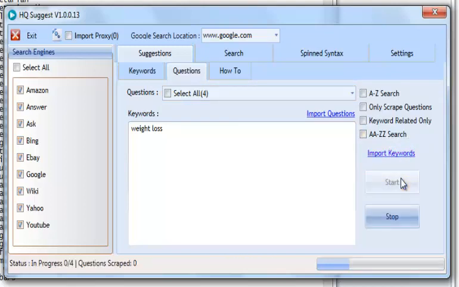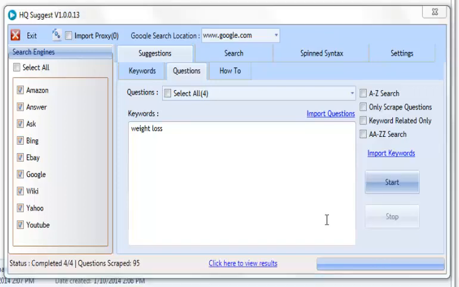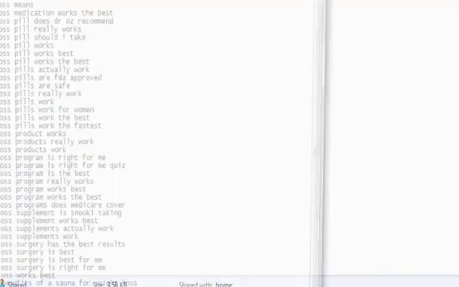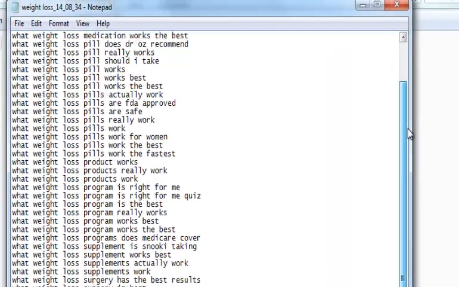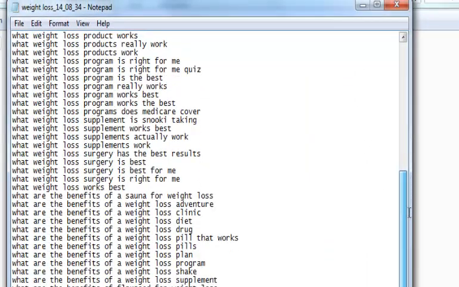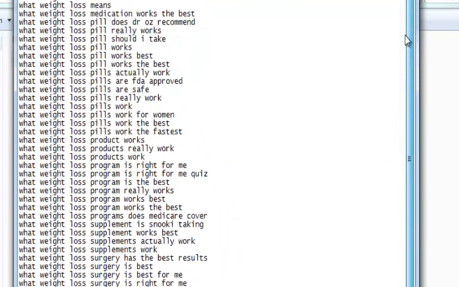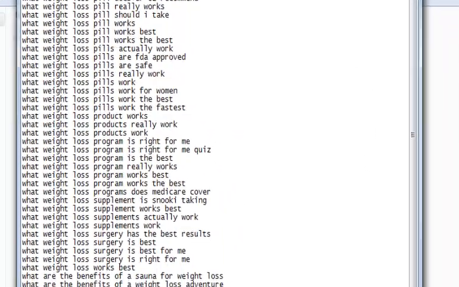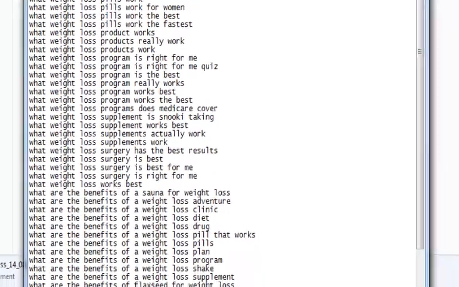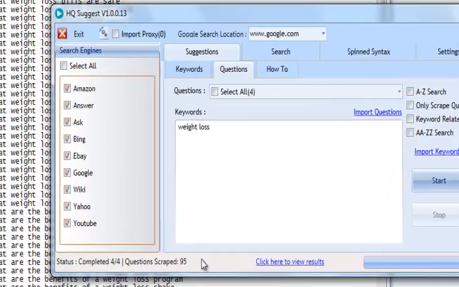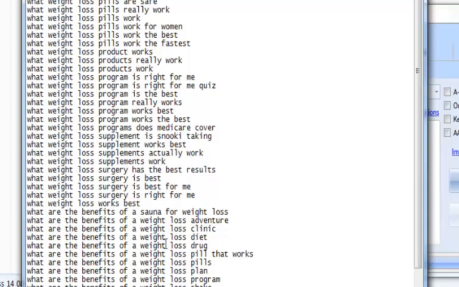Once the process is complete, then it will save the suggestions to a file. Let's take a closer look. These were scraped using only a number of questions out of 150, and no advanced methods of search were used. When using advanced methods of search, then you will get hundreds of suggested questions that are being suggested by the actual search engines. These are actual questions entered by real users, something that tools such as the Google Keyword Planner will not provide. As you can see from the questions, they are absolutely gold.